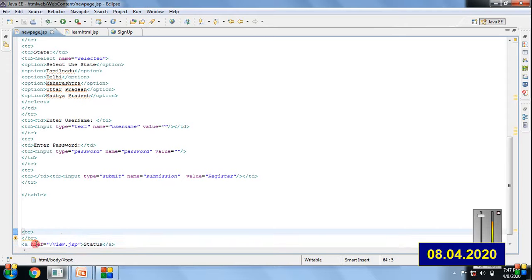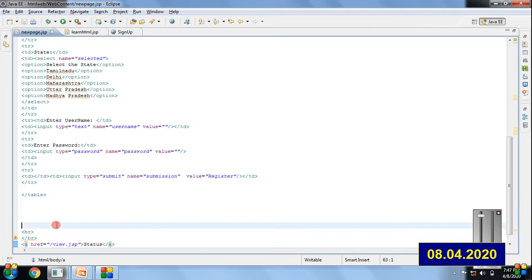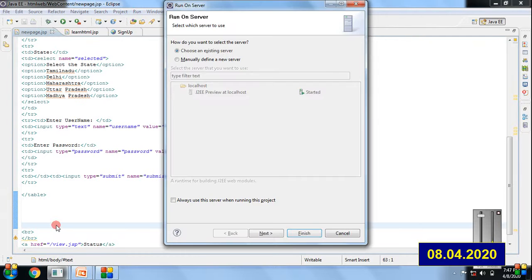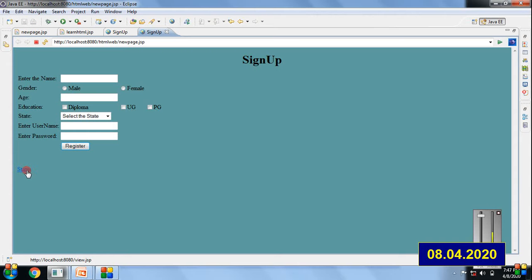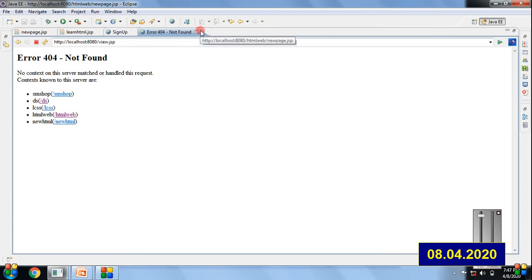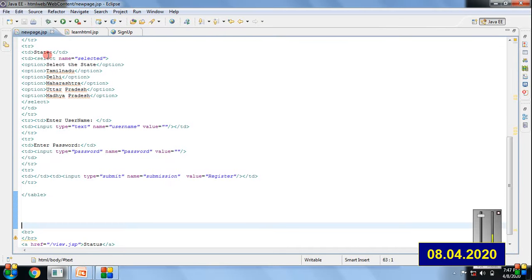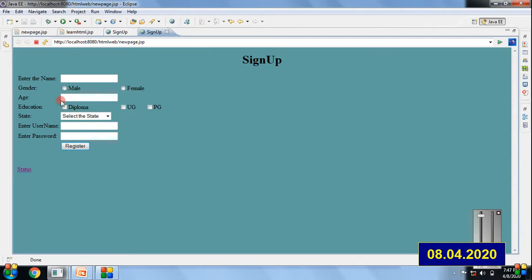That is the purpose of the a tag. Let me run this. You can see the status. When I click on this, it has to take me to the view.jsp, but now I haven't configured it, so it will not take me to that page. It shows an error because I haven't configured. That is the purpose of status. Let me remove this.